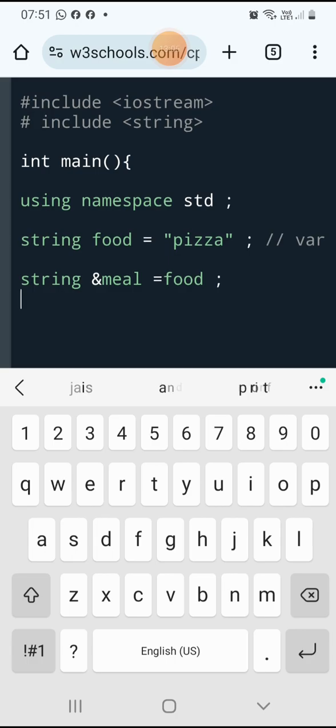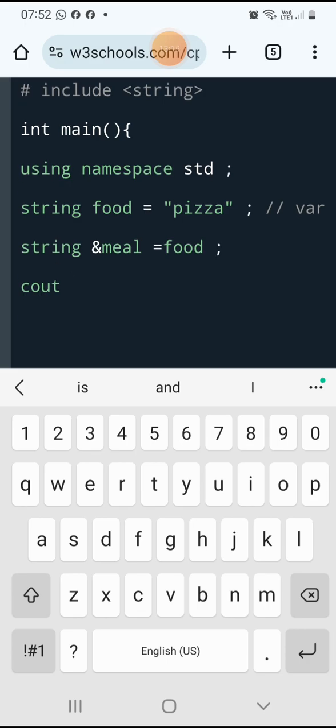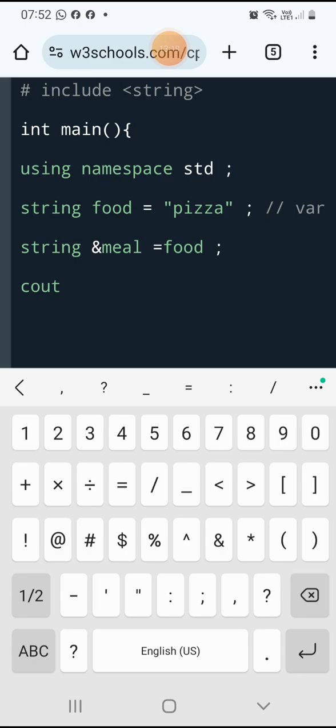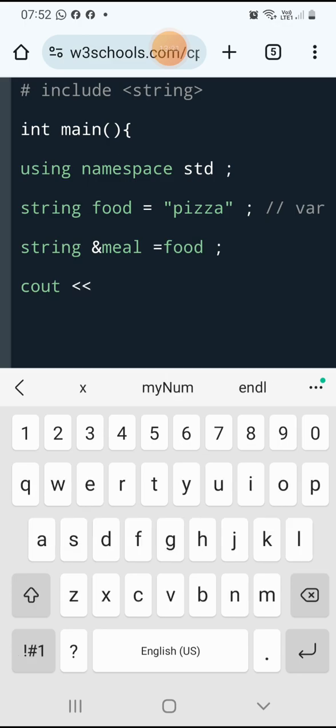Now take the printout, cout. It is mostly used in C++ to see the result on the display. The insertion operator is very important. Then after that I need to use food or meal.